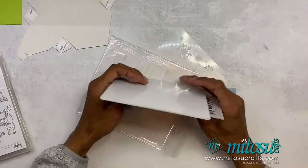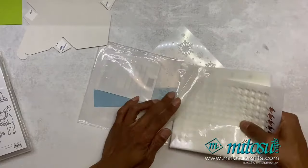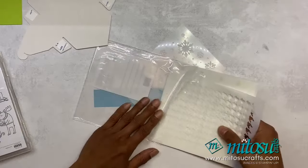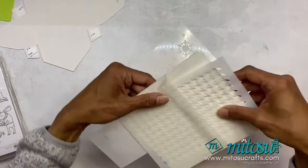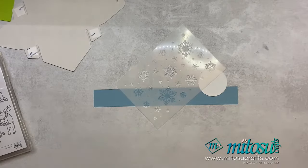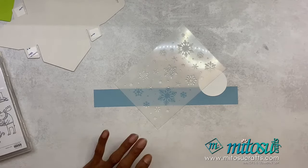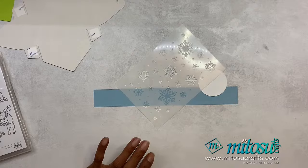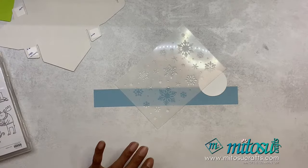I haven't played with houndstooth yet, I don't think. I keep doing that. I can't put it back in. There you go. So I'll just get myself some ink, a blending brush, and some papers.